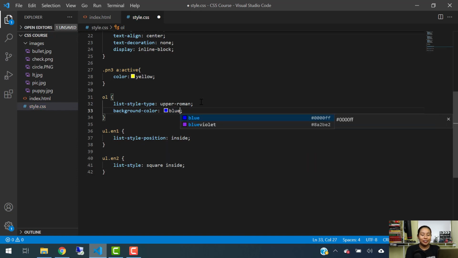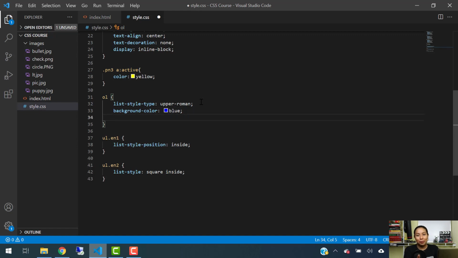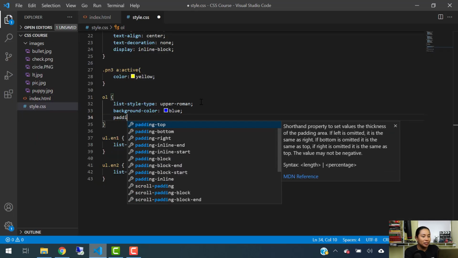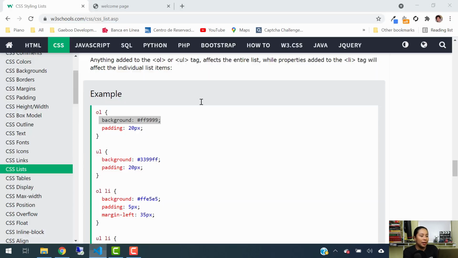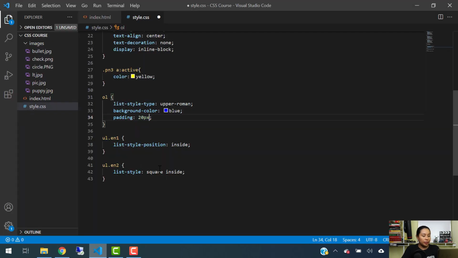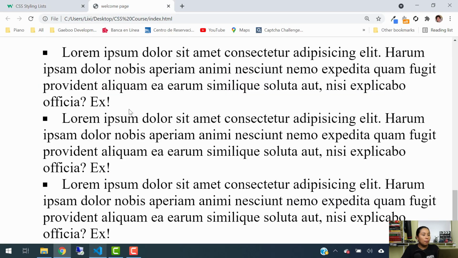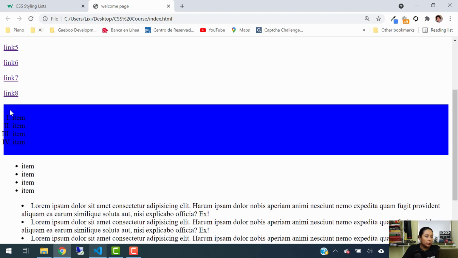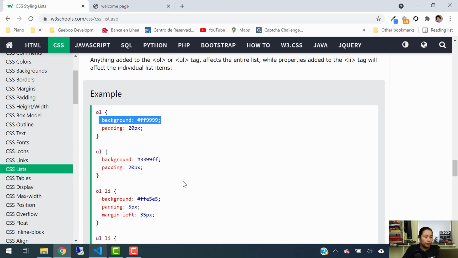Probably it's going to look ugly, guys, here, but I'm not trying to be an excellent designer right now. I'm just trying to show you an example. Okay, so the background color is going to be blue, and I'm going to give a padding as well, the same padding as the example, of 20 pixels. Okay, that's going to be for my order list. So I'm going to hit save. Now we're going to go back to our page. I'm going to remove this. And then here, this thing right here should change now. Okay, so now let's hit refresh. And boom, you see now how this is blue? All the background is blue.